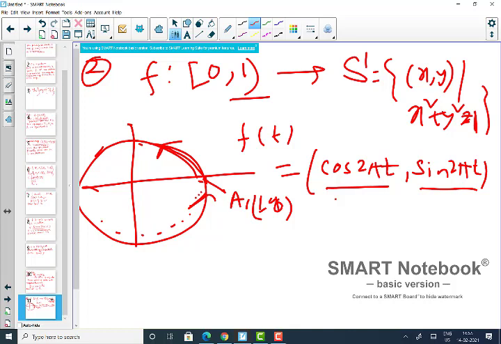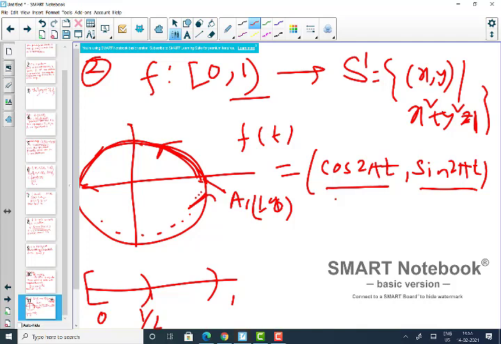Now, why is it not an open map? This is the question. To prove this is a homeomorphism, I need to show that this is both continuous and open. But this is not an open map. Why? Because if you choose, for example, this closed 0, open 1, and now choose something, say the point half, 0 to half. If you go 0 to half, then the image will be from here to this half. From here you're going closed, here you're going half open.